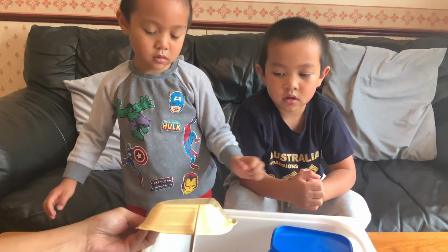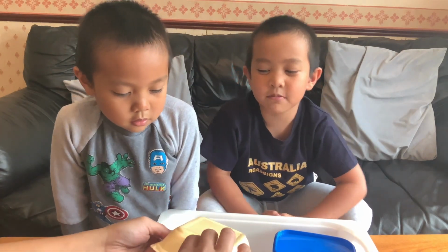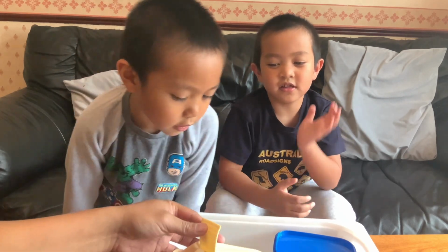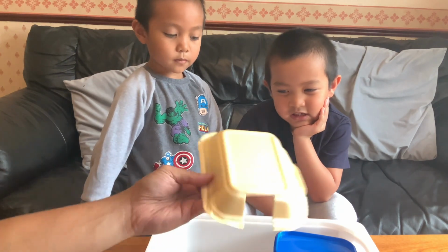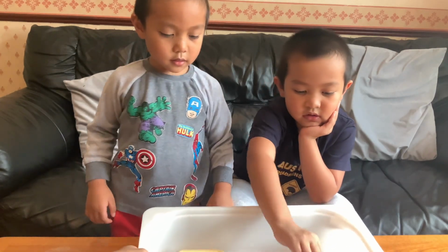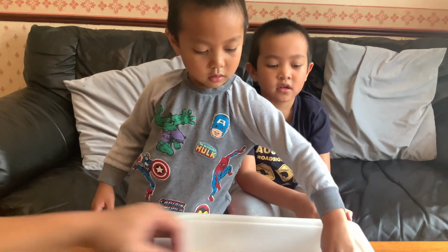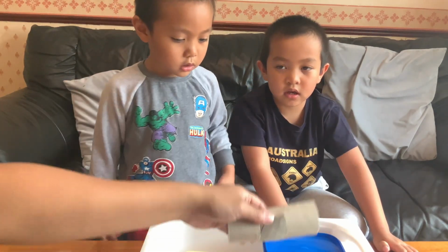So you just cut like that. That's how you cut. That's what Daddy always does, because he's good at helping. Okay. So this is another hide that they can use. You can set it up like this. You need this hide on a cold side and a warm side, so they can go around. And then you can give them a little toy, so they can hide.